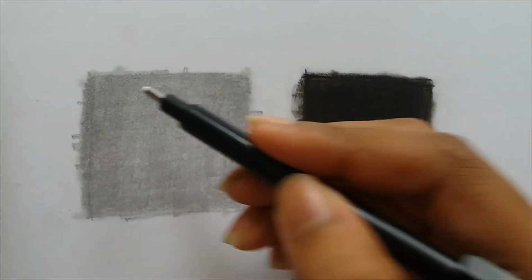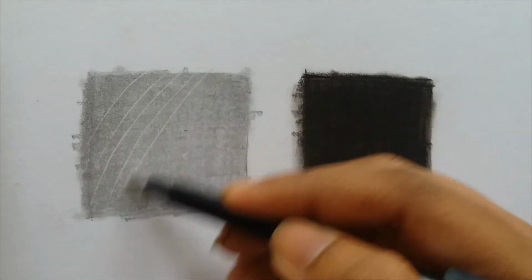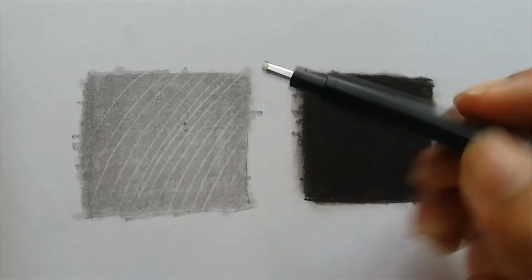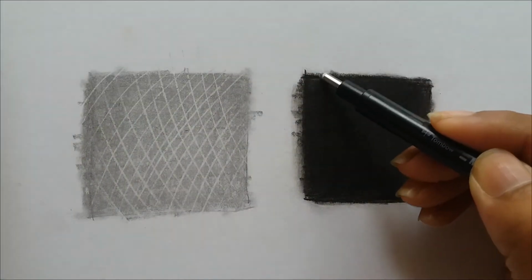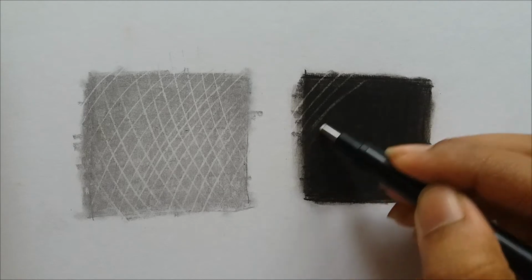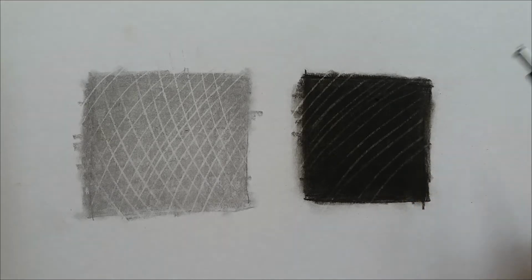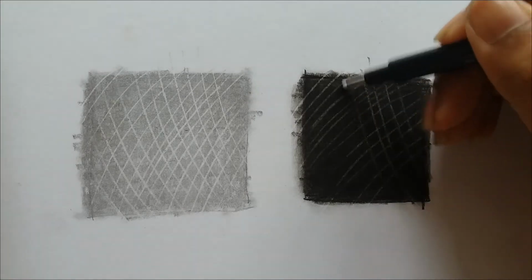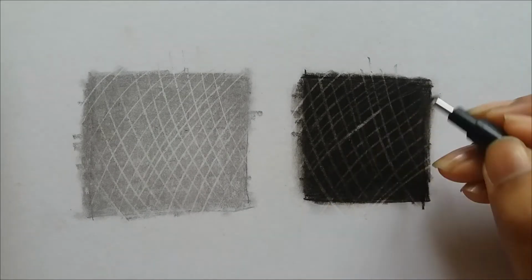Now I will give some strokes using this eraser. See how this eraser is creating fine highlights. Now I will use this eraser on charcoal. I'm applying a little more pressure as charcoal is darker than the graphite, but it works well on charcoal also. You can apply more pressure to create sharper highlights.